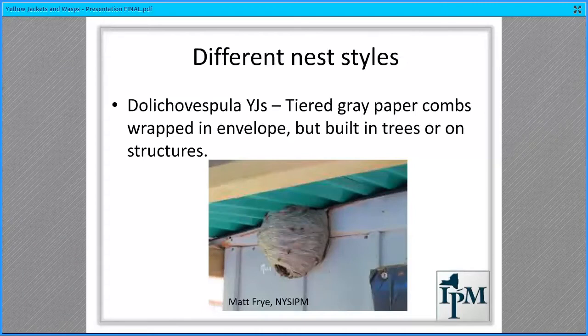I often find bald-faced hornet nests hanging from tall trees in my neighborhood and everywhere you go along parkways and things. They're generally out of the way. They're not usually in places of great human activity except for cars driving, but they can be found on the sides of buildings, on the tops of school buildings, on the HVAC material, and can get in the way.